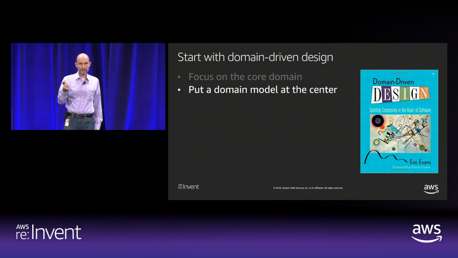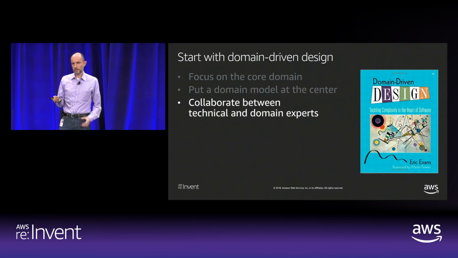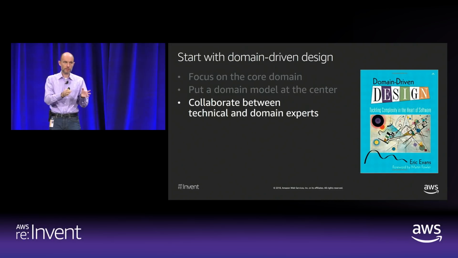It helps you put the domain model at the center, which is really the driver for your application, not the technology. It should be really the business domain here. And it also helps you collaborate between your business people and your technology people, be it developers or operations people here.